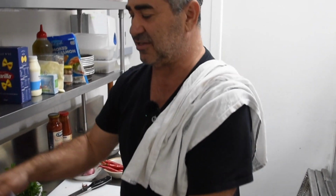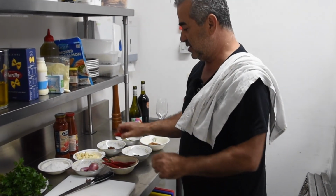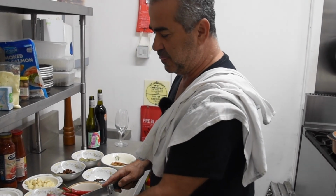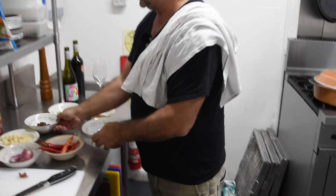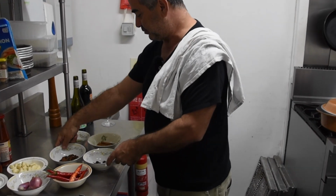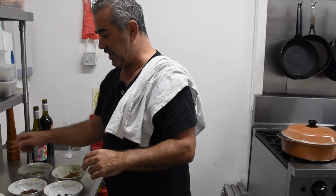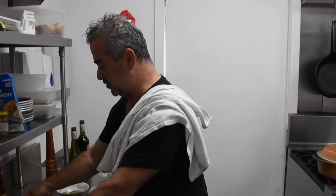So for a small rabbit like this, we probably need about 300 or 400 grams of shallots, which I've pre-cleaned. 1 chilli, not a very hot chilli. I always like to use a mild chilli, doesn't predominate the flavour. Just score it in half, and that's all we need. Some cloves, half a dozen cloves, star anise, just 1 or 2 in the sauce, cinnamon quill, 1 of those, bay leaf, 1 or 2, not too much, and some garlic, so maybe 4 or 5 little cloves of garlic.